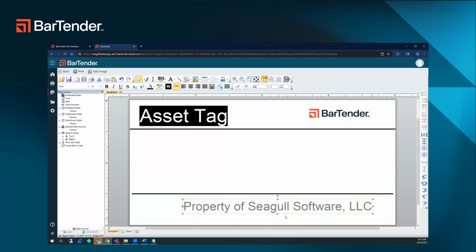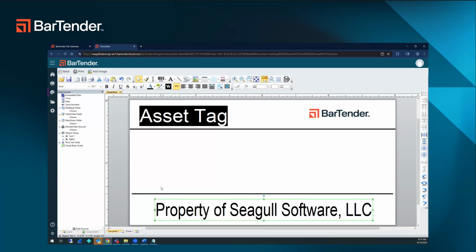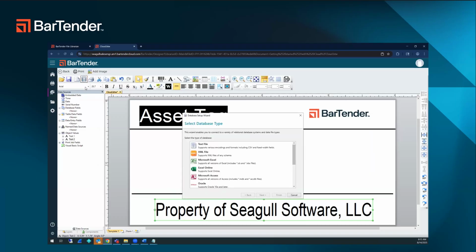Who does it belong to? Now, the rest of the information that IT is requesting is coming directly from that spreadsheet. So what we'll do here is connect my spreadsheet to the label. Now, BarTender Cloud has the capability of using, in this case, a spreadsheet, JSON, TXT files that contain all your records, and you're able to upload them.